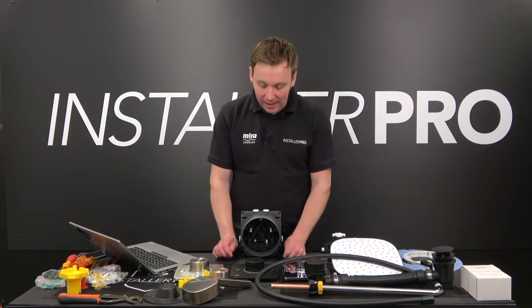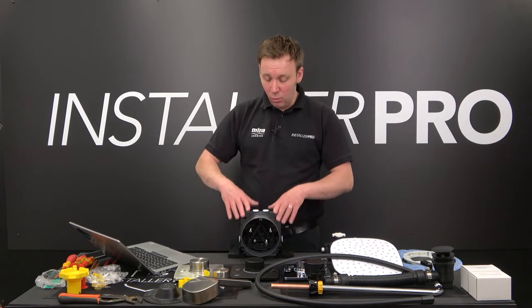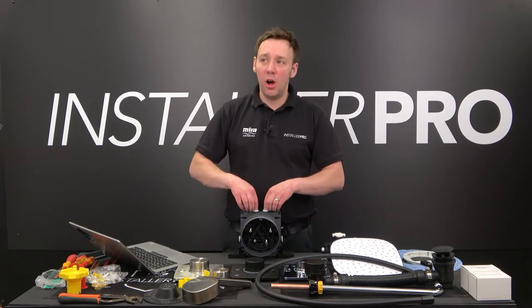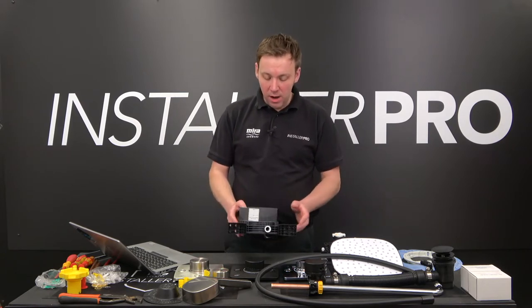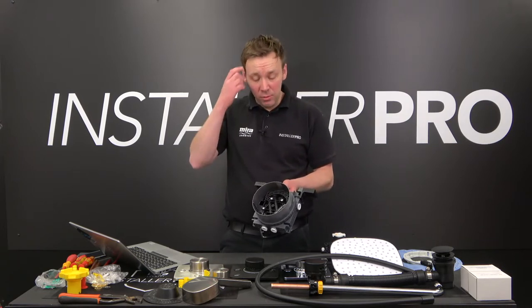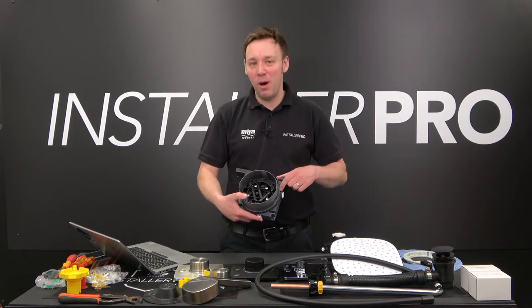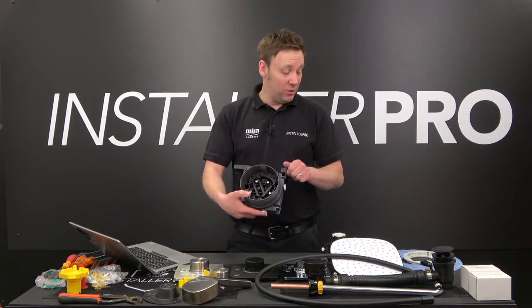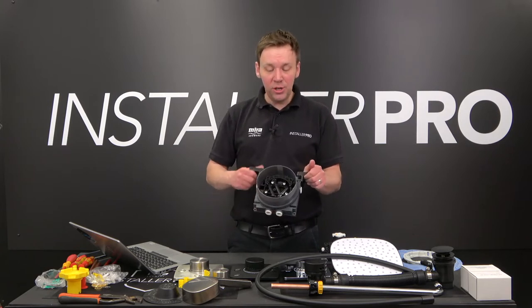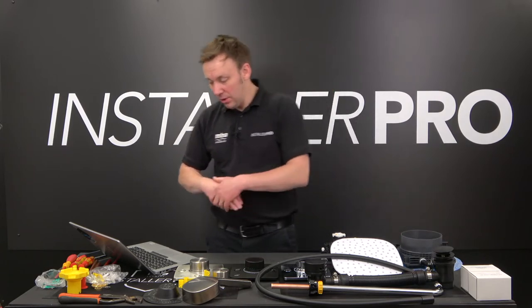Once they're in place, there is no play in that valve at all, in terms of movement in the wall. And equally, once you've got your hot and cold feed into it with your outlets as well, it further reduces any movement you're going to get in that valve. I've fitted all of these as part of our videos, and the rigidity it offers is extremely surprising. So absolutely great question.